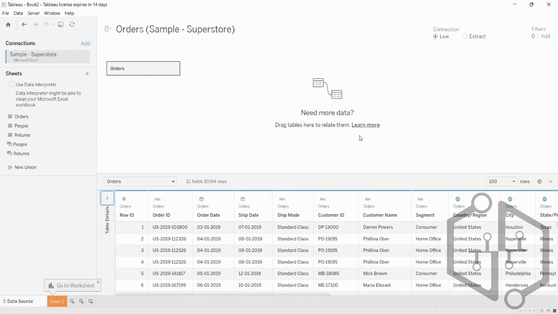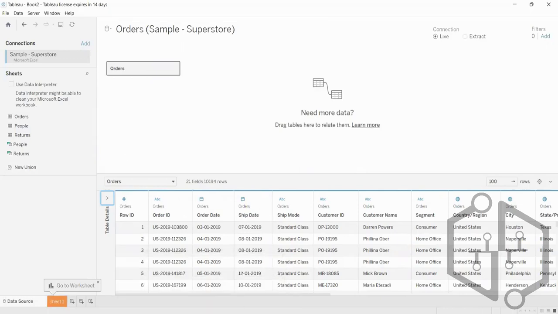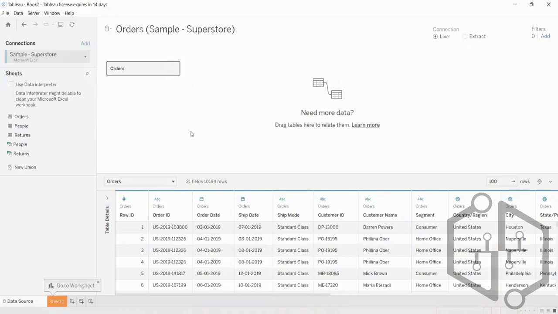So what is live and what is an extract? This is basically live data, right? I have connected my Excel over there, and if I make changes to my Excel, which I'll show you through Google Sheet, because in my machine my Windows has expired, my Office has expired, so it is not letting me edit the Excel. But technically, if I make a change to my Excel and I refresh the data source over here, this gets updated automatically, because this is live.